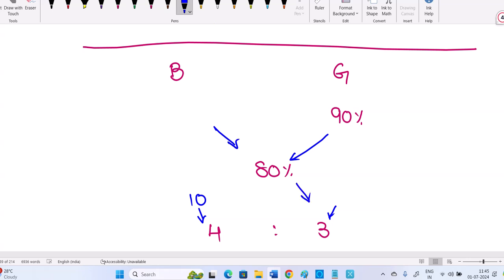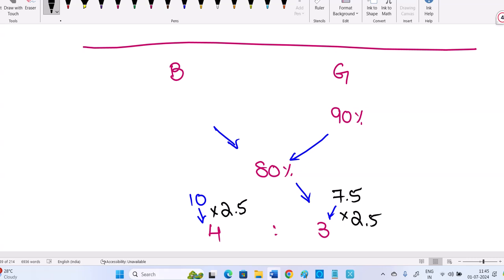See here, the difference between 90 and 80 is 10. But I was given only 4 in the ratio. Which means the relation is into 2.5. 4 into 2.5 is 10. What is 3 into 2.5? 7.5. Now the difference between 80 and some other value here should be 7.5. This is the other side of the coin. Taking differences and putting them on the opposite side, that should satisfy 4 is to 3.